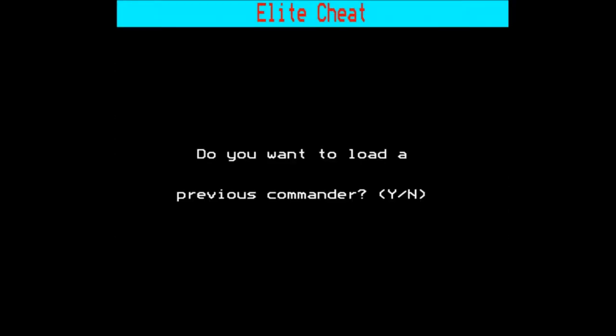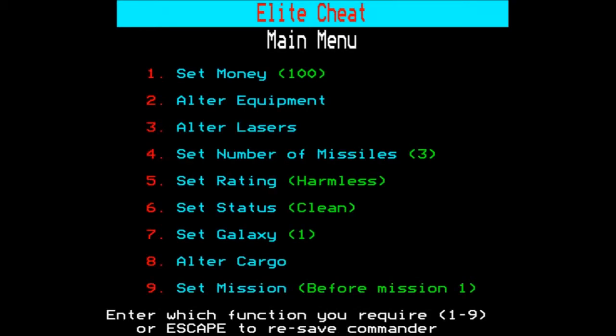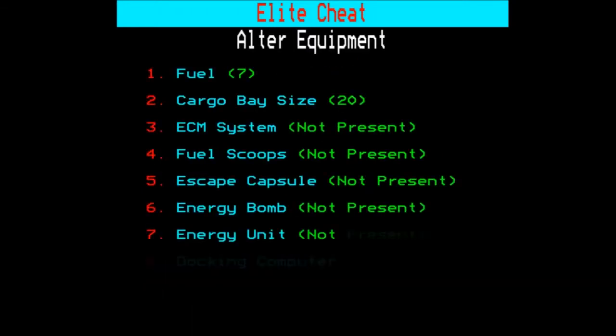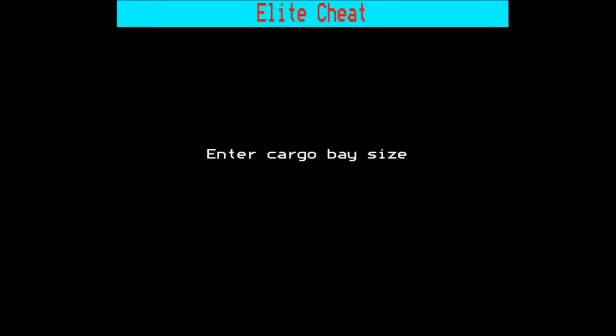Do I want to load a previous commander? Nope. Okay, we're now presented with all the options. So first of all, we'll have a bit of money, like 500,000 or so. Perhaps not make it too obvious that I'm cheating. There we go, 197,000. Alter the equipment, fuel, cargo bay. Can I have as big as I want? Let's try 500.